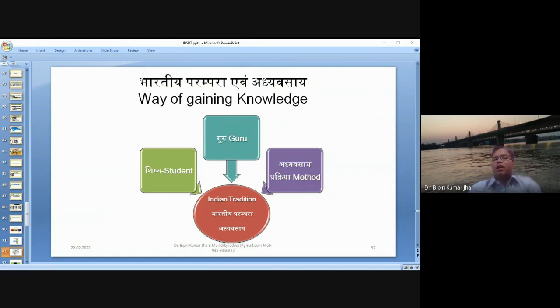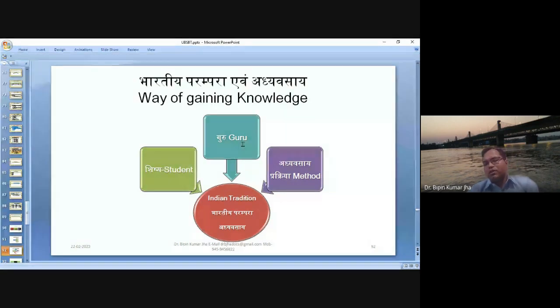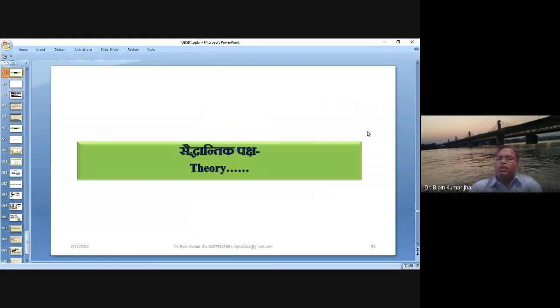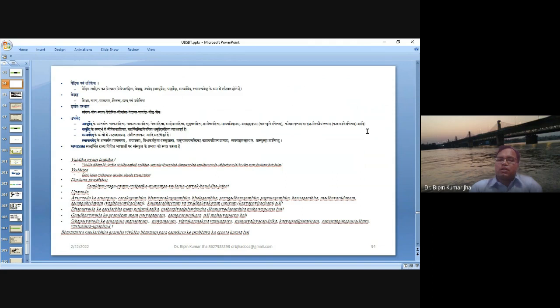If you are saying satyam vada, speak truth, but you are not speaking truth, then no one can understand your word. That will be just a sentence only. So acharan, and then only you are going to preach or teach in the society. So these are the basic things you need to understand.